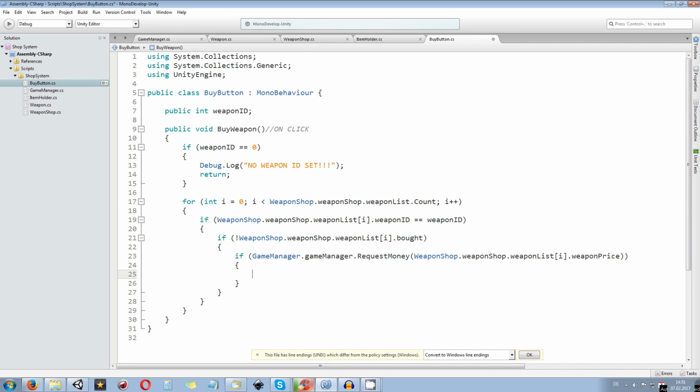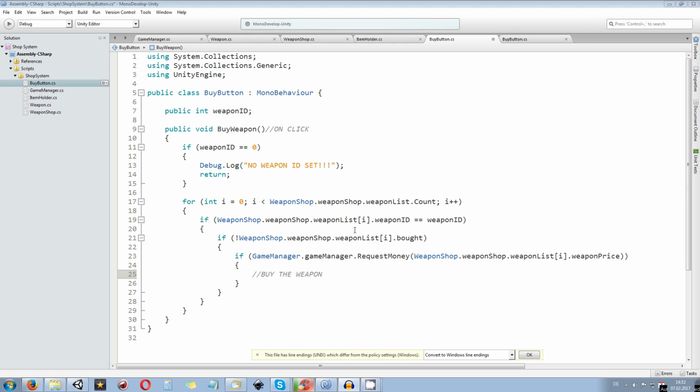Then we go over and buy it, because we are currently clicking on that buy button, and this is going to happen in here. So if all those three if statements are true, depending on what their condition is, we're going to buy the weapon at that particular point.